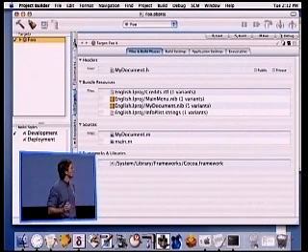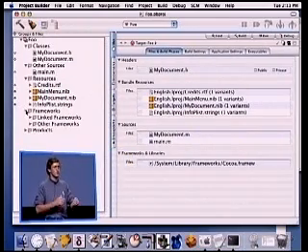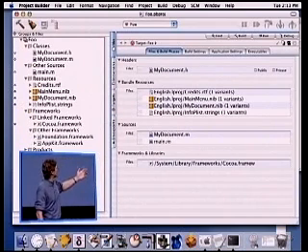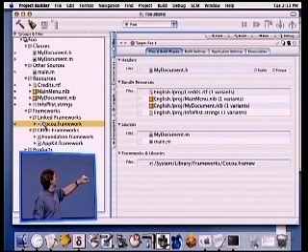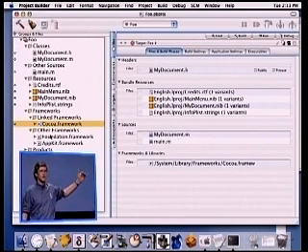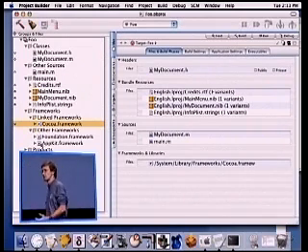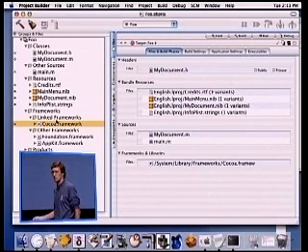In addition, we provide references to the frameworks and libraries that you'll need to find the headers for your frameworks for that project type and to link with. So in this case, we'll be linking with the Cocoa framework. Other frameworks that you'll want to look at would be the Foundation and AppKit frameworks that make up Cocoa. So you get direct access. But again, this is all a template for a new project, and you can configure it as you will beyond that.